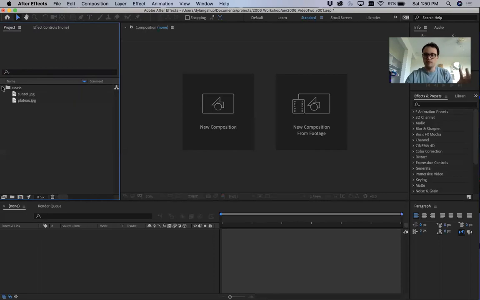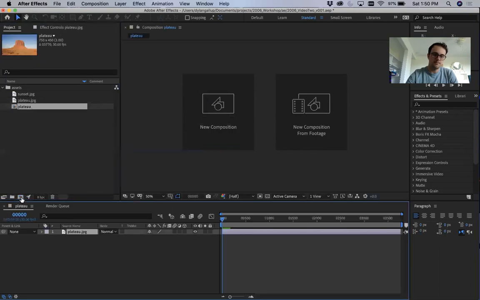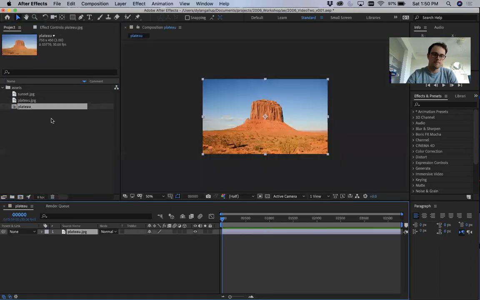And now let's make our first composition. I want to start with the background, because that is the size of the composition I want. So I'll just grab this image, and I can either drag it here to make a new composition, but for now I'm going to grab it onto this little composition icon at the bottom of the project panel.